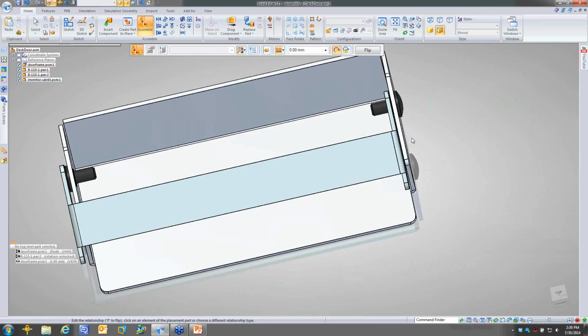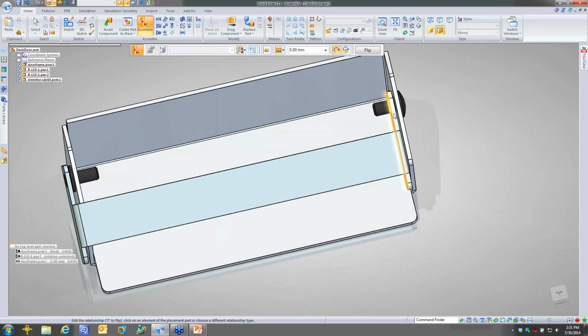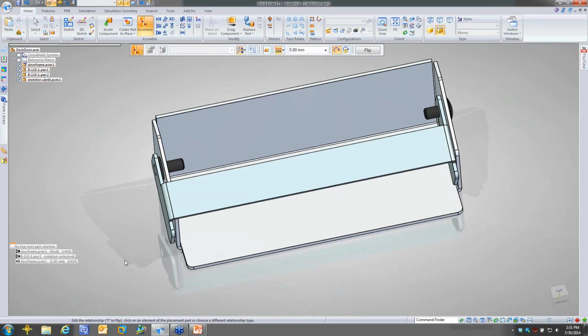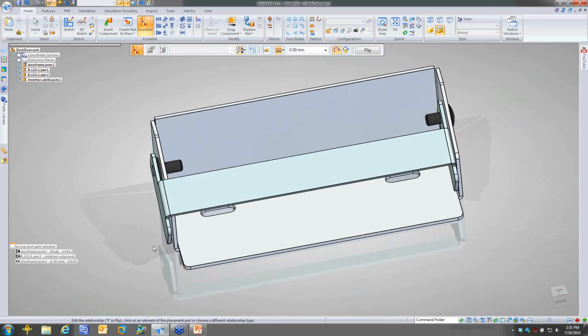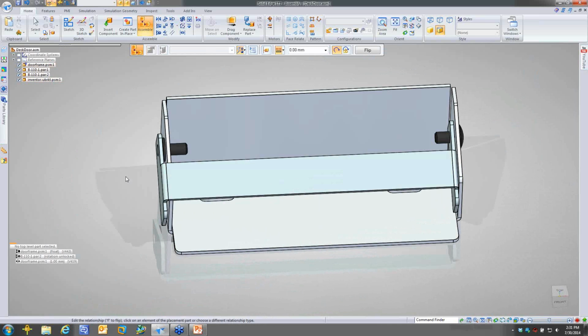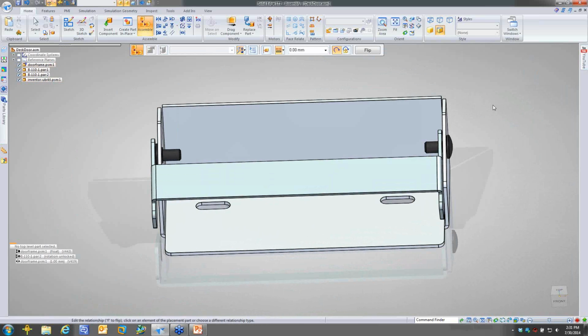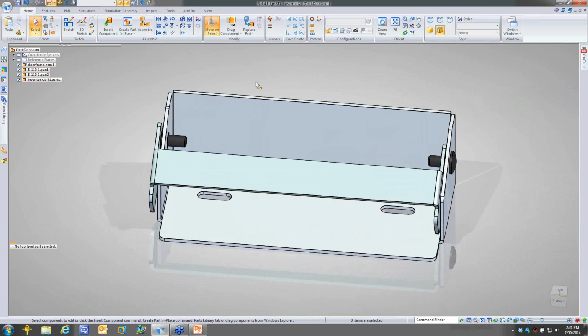Again, you'll notice that we've got the nice offset, enough clearance so that these two parts aren't rubbing together, but as we look a little bit closer, we'll notice that the part we want to utilize is a little bit too long. So we want to make quick changes to this to make it fit inside of our design. One way that we can do that is by modifying it right here at the assembly level.